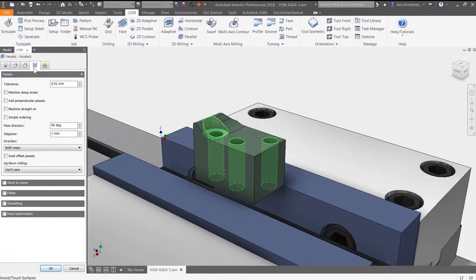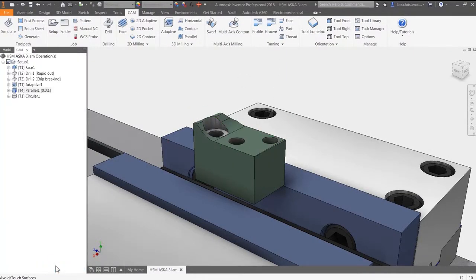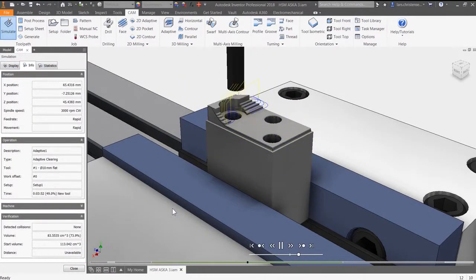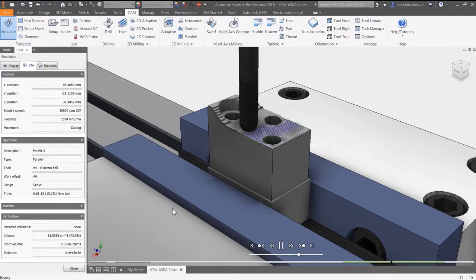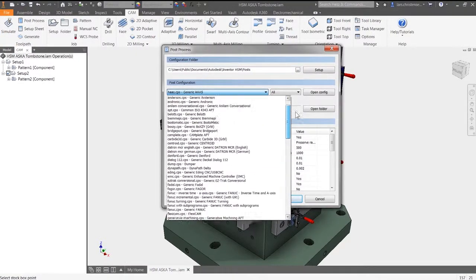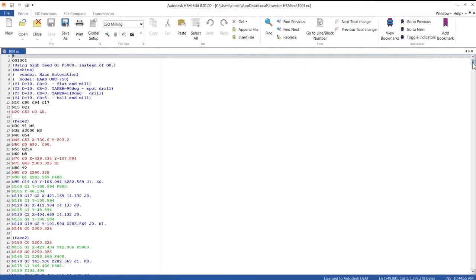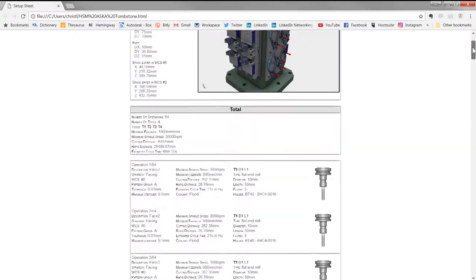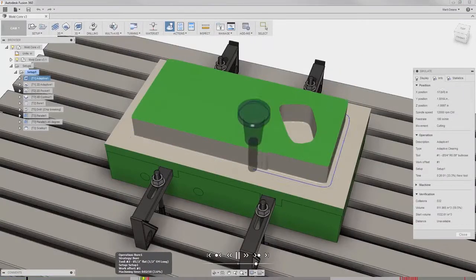Looking to make parts faster? All Autodesk HSM CAM solutions include adaptive clearing, the industry-leading high-speed roughing strategy. Plus, high-speed finishing strategies produce amazing surface finishes, letting you ship your parts from the shop floor. The post-processor system generates thousands of lines of code per second, which means CNC programmers are not waiting around to get the programs to the shop floor.